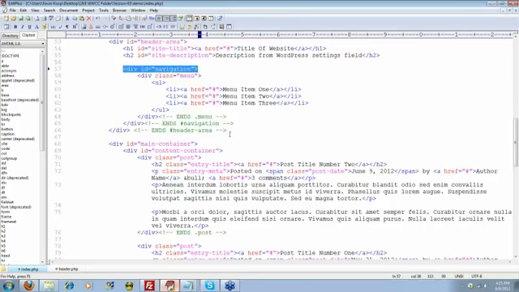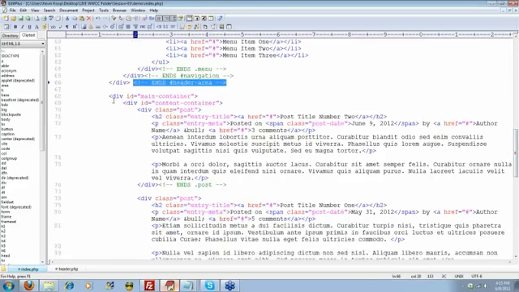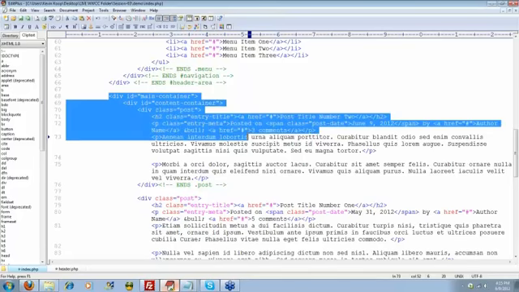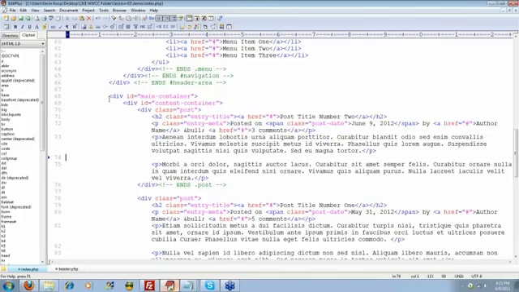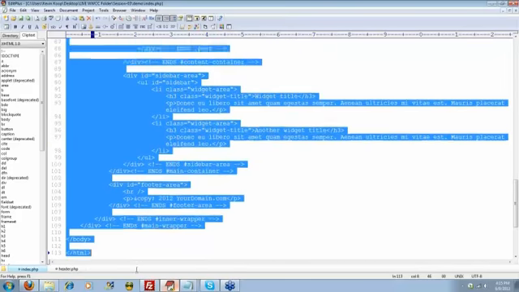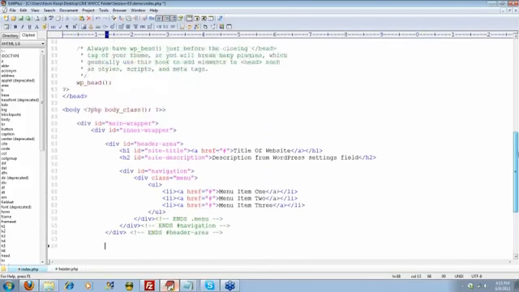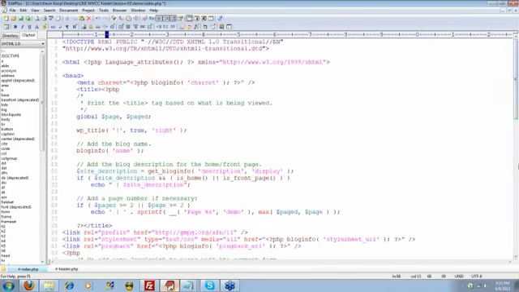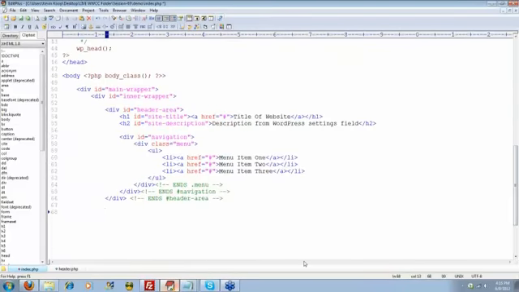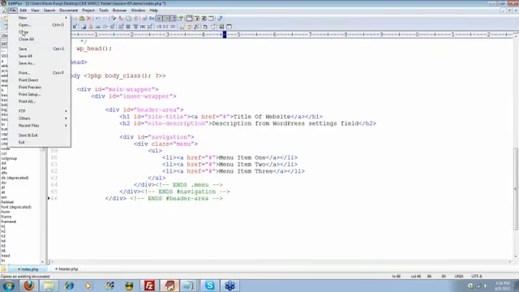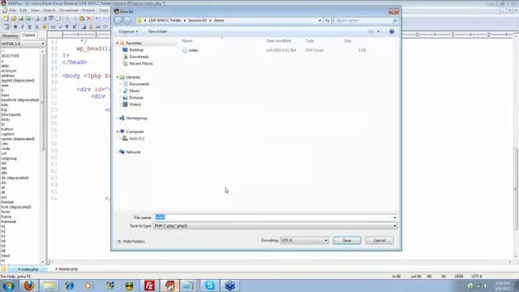Underneath that, you'll see a comment that says this ends the header area, and then down here it gets into the main container, the main content. So what you can do is delete everything below the area that you want to become header.php. And once you're happy with it, before you do anything else, you do a file save as. And instead of index, you turn it into header.php.